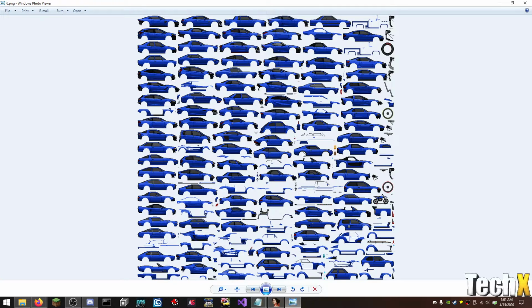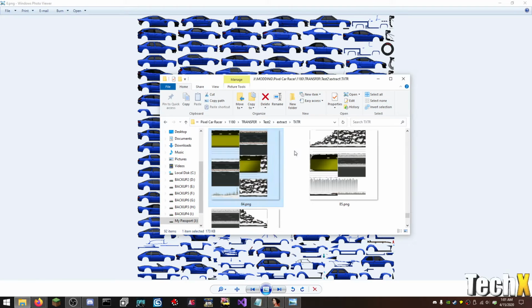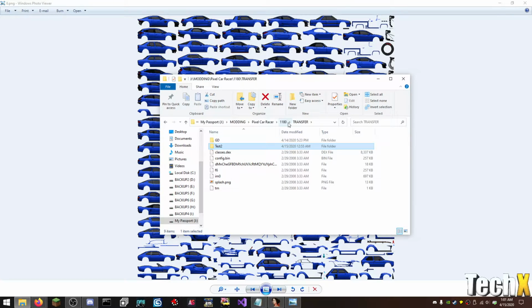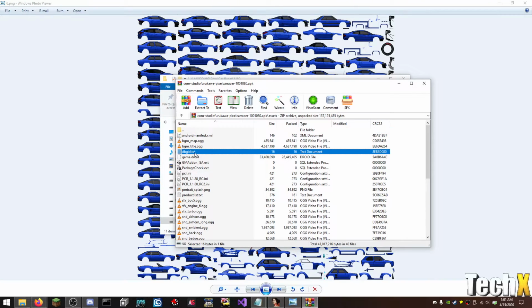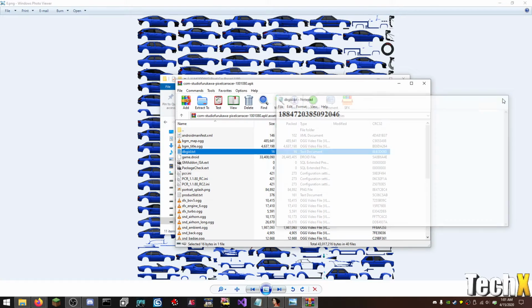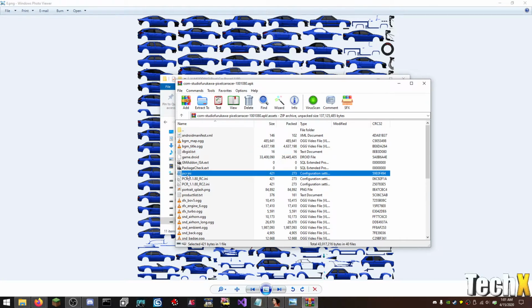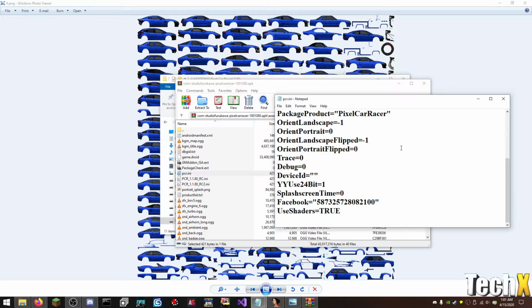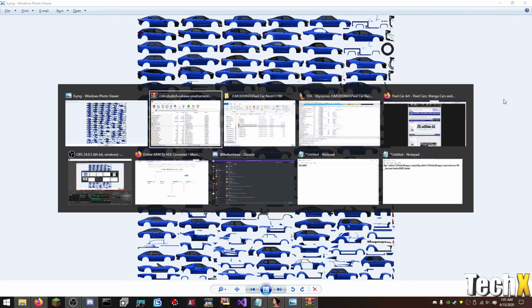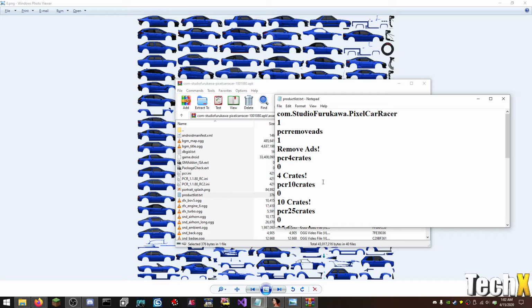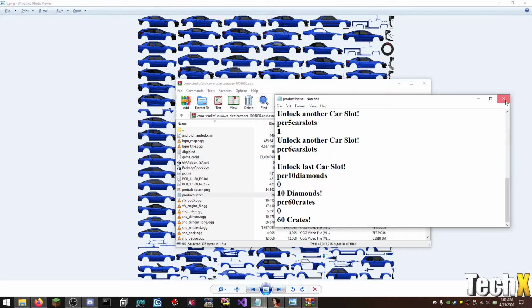I've looked through classes.dex already. It's not in there. There's nothing else in the APK that's going to allow us to do that, I have found at least. Because if you go in here, there is other stuff, but it's just things like that, or simple INI files, or product list, which is just a product list.